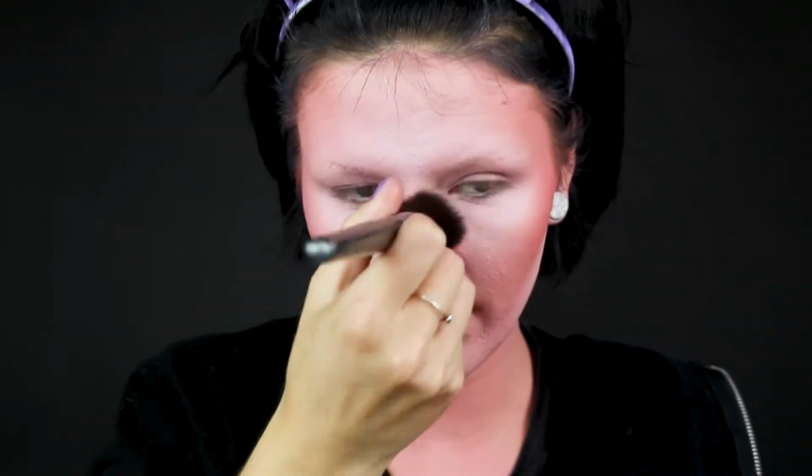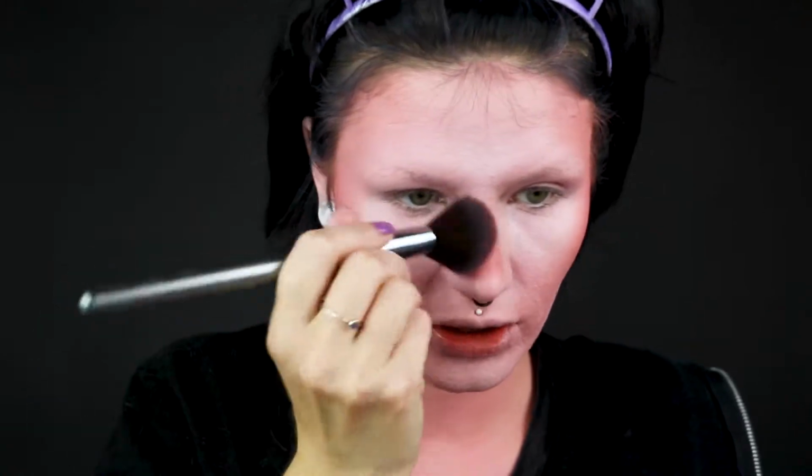So I grab a mix of those two colors we were using for our contour shade. And I like to just take the brush and squeeze it, and then create a line of foam and then blend it. So you've placed down a majority of the product, and now we're just kind of taking that product and moving it.